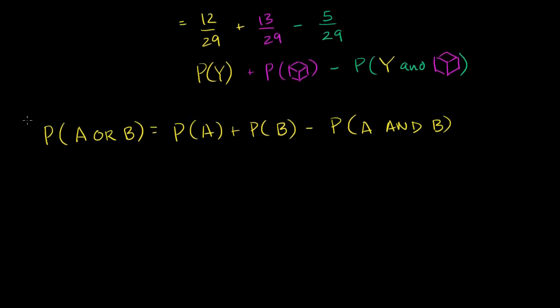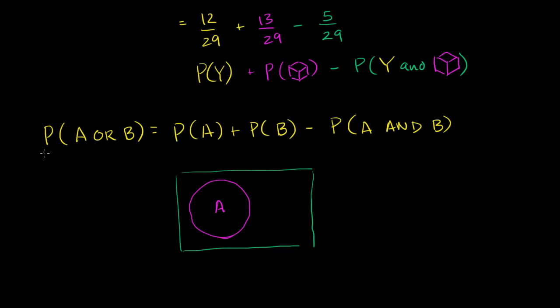Sometimes you have possibilities that have no overlap. So let's say this is the set of all possibilities. And let's say this is the set that meets condition A. And let me do this in a different color. And let's say that this is the set that meets condition B. So in this situation, there is no overlap. There's no way, nothing is a member of both set A and B. So in this situation, the probability of A and B is 0. There is no overlap.